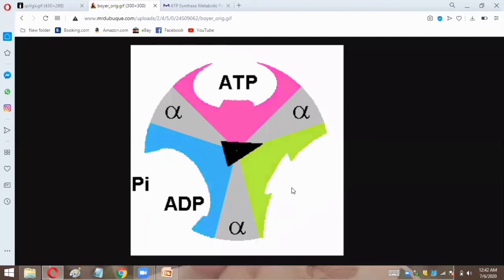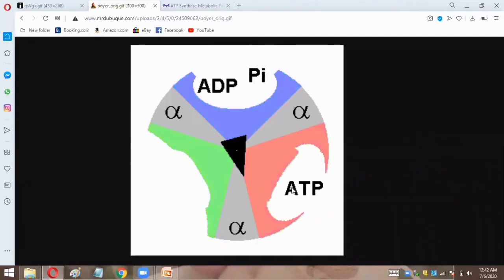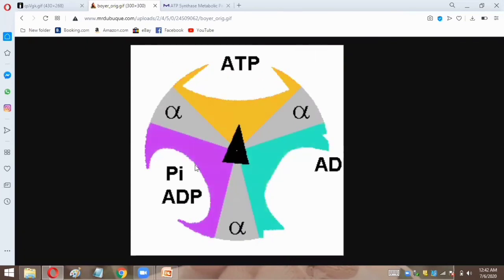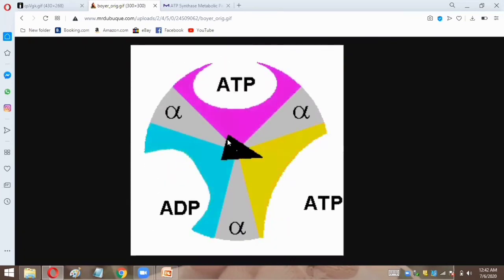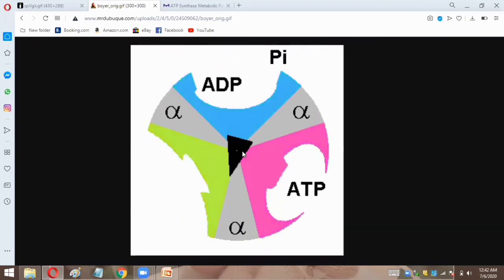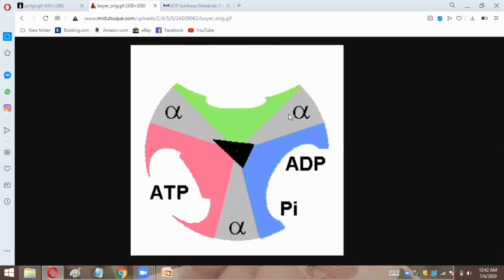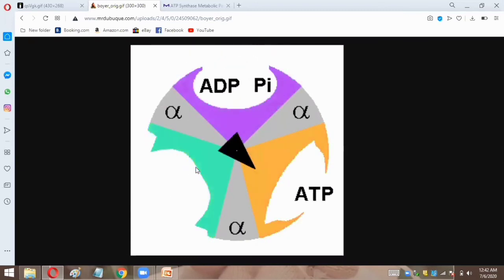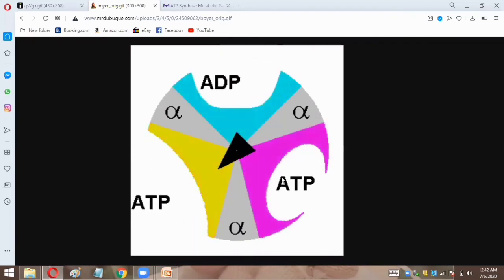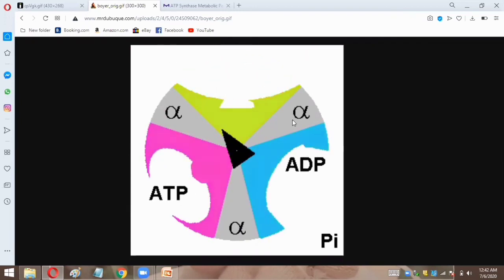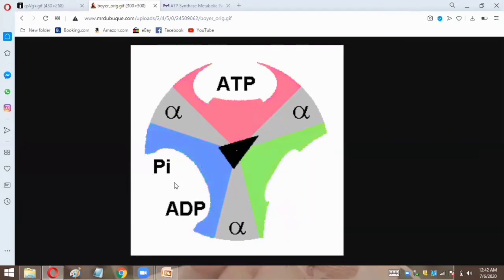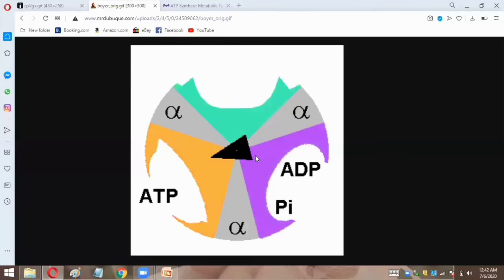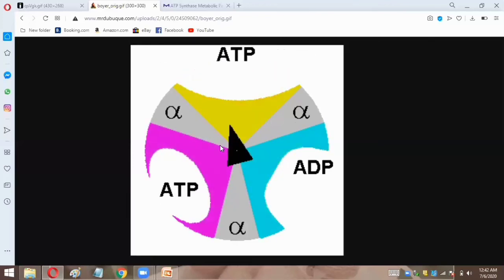So this is how ADP is converted into ATP, where this is the cross-sectional part of the F1 subunit. The F1 subunit consists of the gamma subunit. This triangular part is the gamma, and it is surrounded by 3 alpha subunits, 1, 2, and 3, and composed of 3 beta subunits, 1, 2, and 3. The alpha subunits are not involved in synthesis of ATP, but these beta subunits are involved in the synthesis of the ATP.